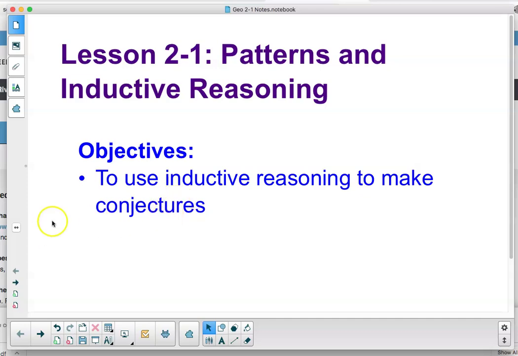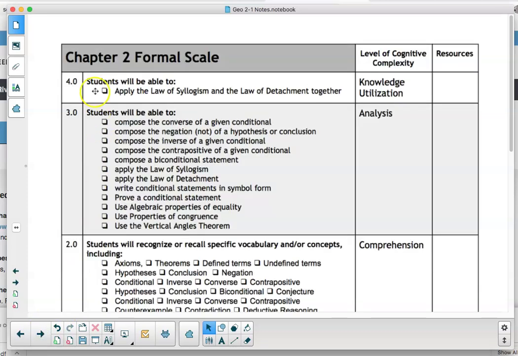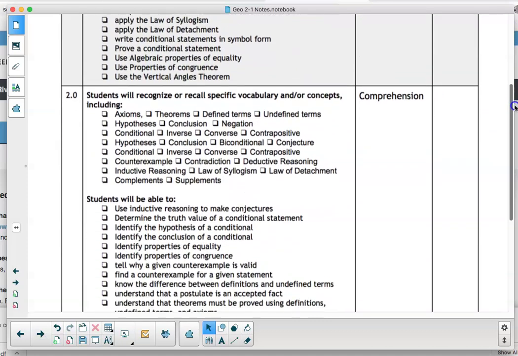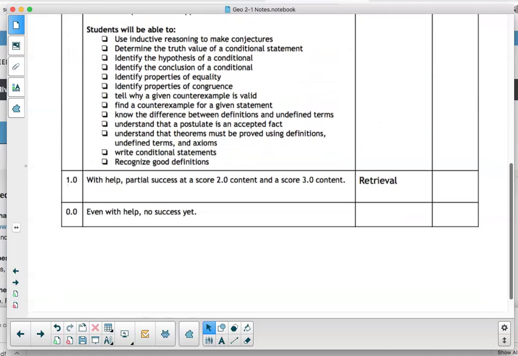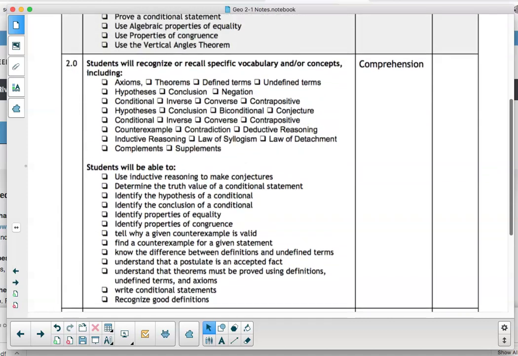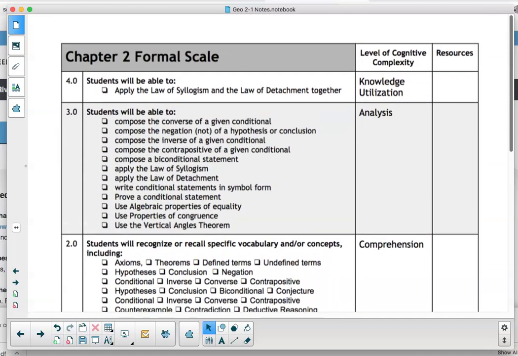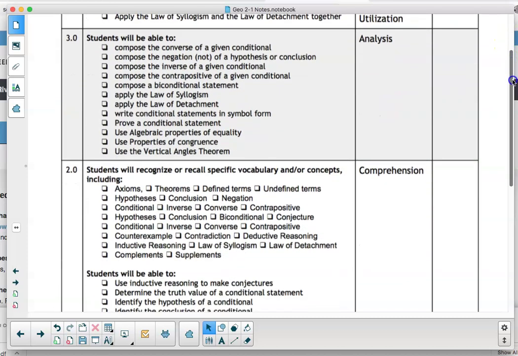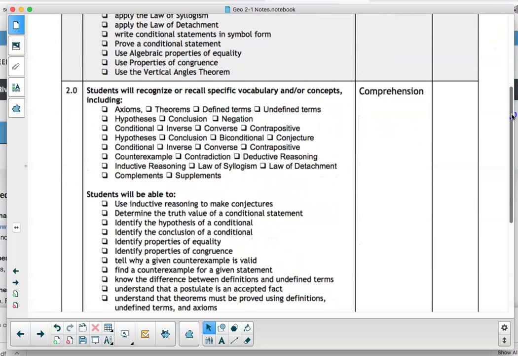Now, across the page on the back side of the copy that came in is our formal scale for chapter 2. Keeping in mind all this stuff is stuff we're going to be going through in chapter 2, and we're going to be able to recall and check things off. As we finish each day, you should come back to the main page and check off what you learned that day. If you have questions on an item that you thought you learned but are questioning, make sure you follow up with one of the geometry teachers.